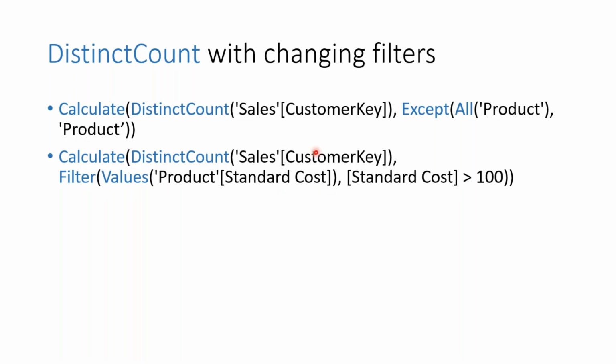And in this particular case, because the measure itself is doing a distinct count, it has some performance consequence. Right? And so that means I want to get the distinct count for this filter. And since the filter itself can change depending on the current filter on the slicer, then we will see that the computation can become quite expensive depending on the size of your model. So let's go back to the desktop.